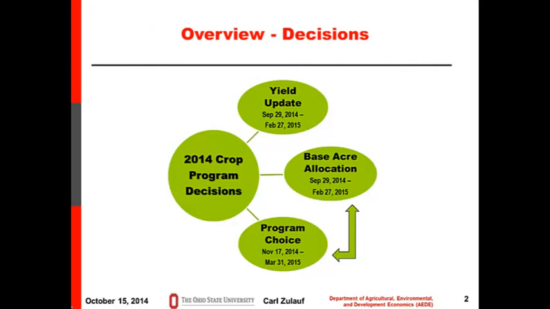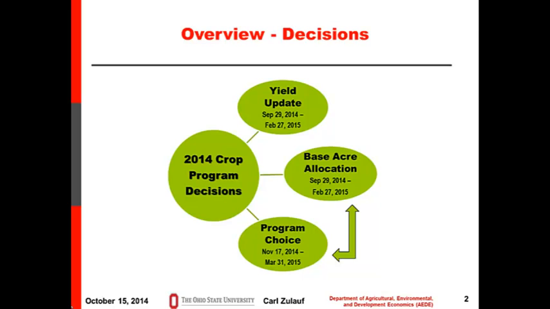I am here to discuss with you the crop program decisions that you will need to make under the 2014 Farm Bill. Let us now take a look at some of these decisions and some of the things that you will need to consider. First, I'd like to begin by reviewing the decisions that you need to make. There will be three of them.